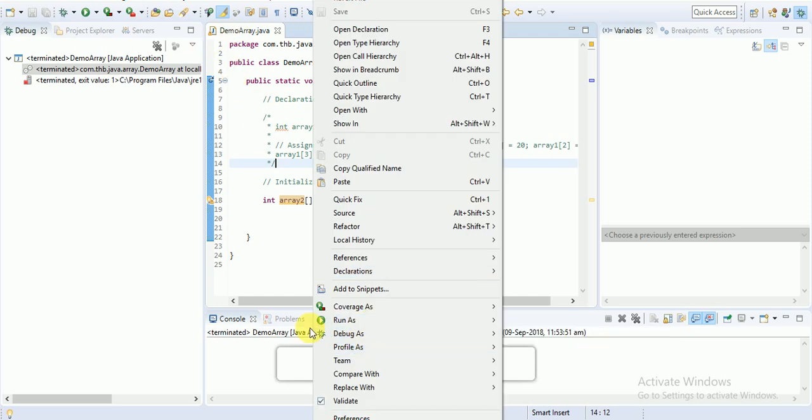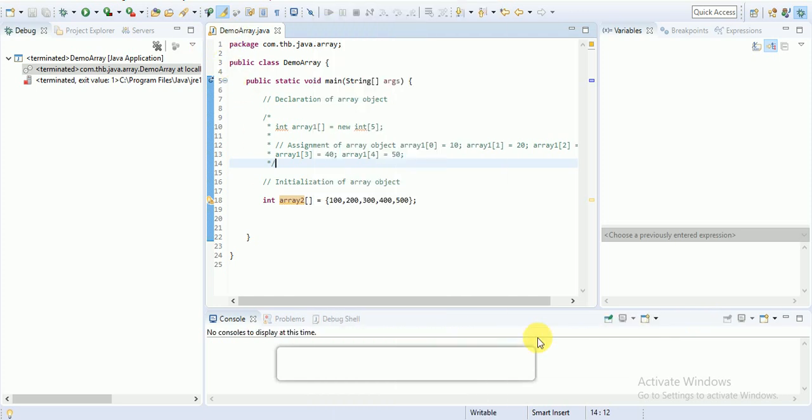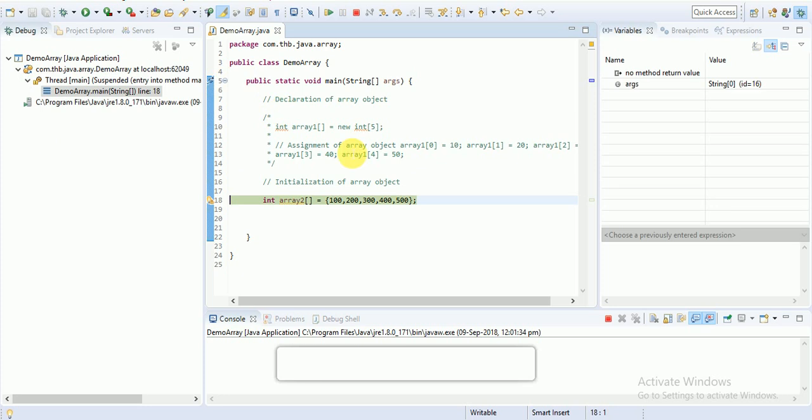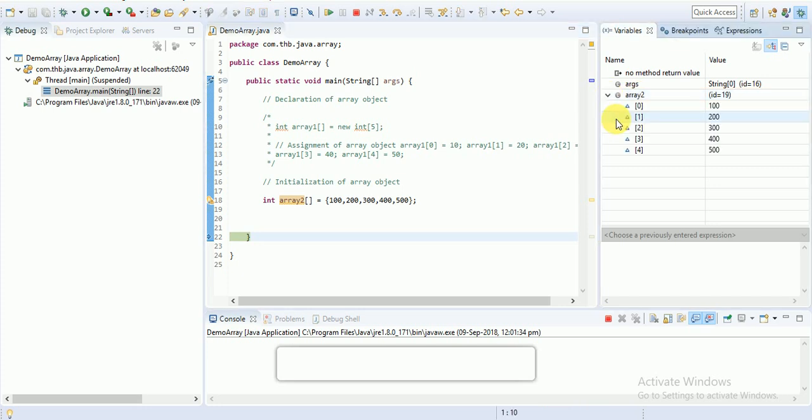I saved it. Okay, so it points to the main method, and if we step over now, it will create the array object. The array object has been created, and it didn't hold any default value.